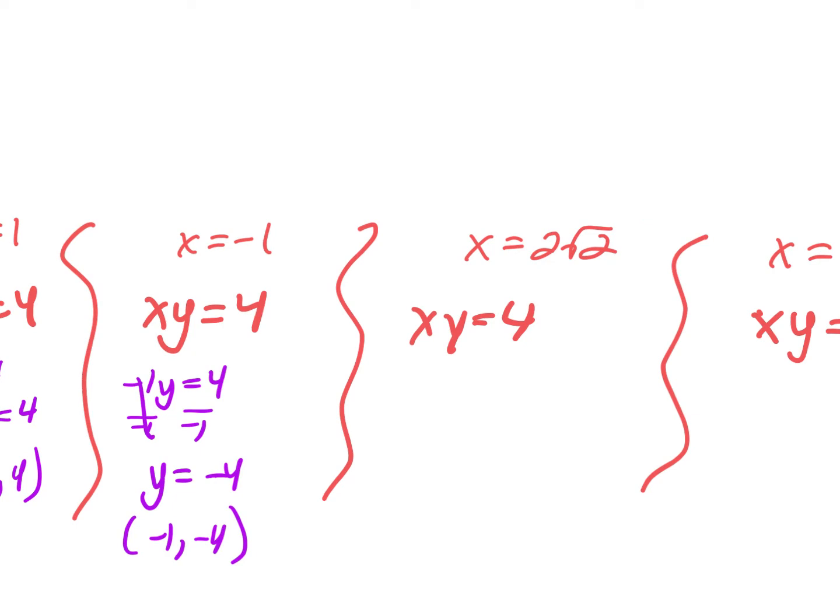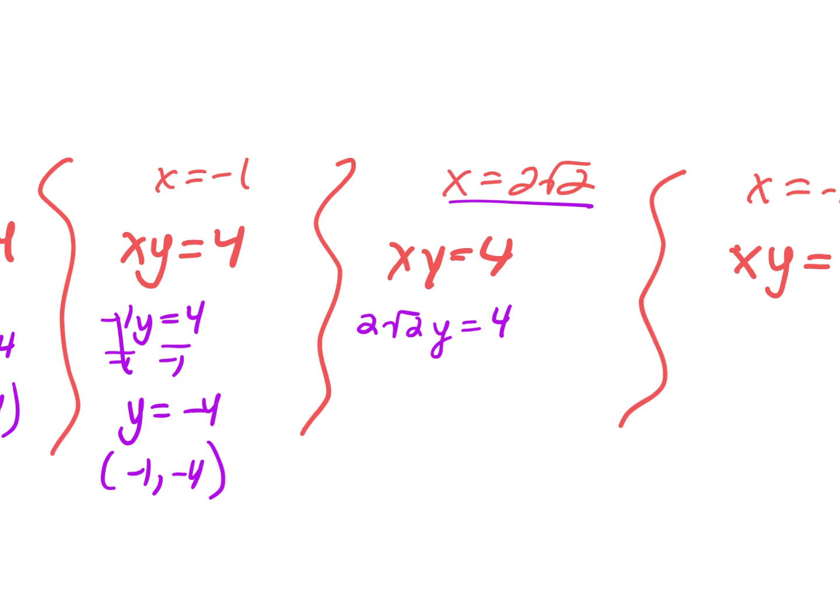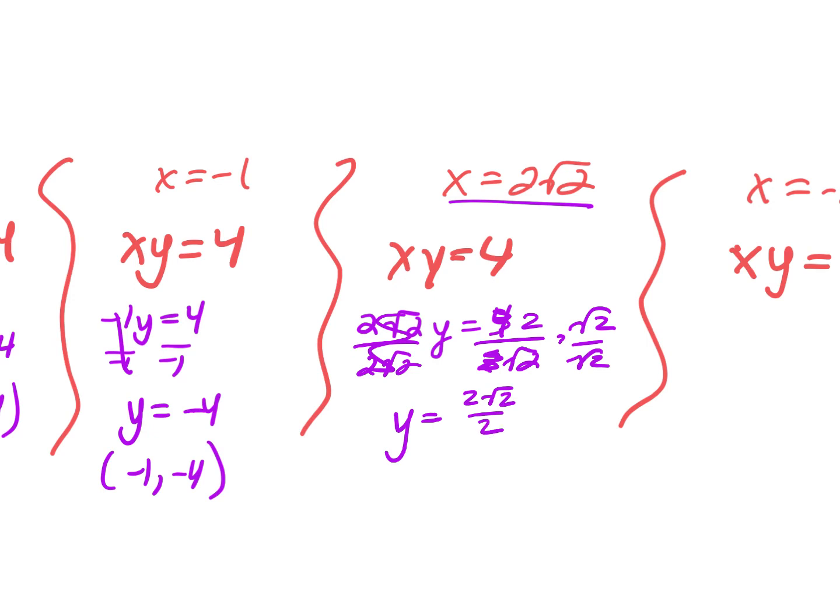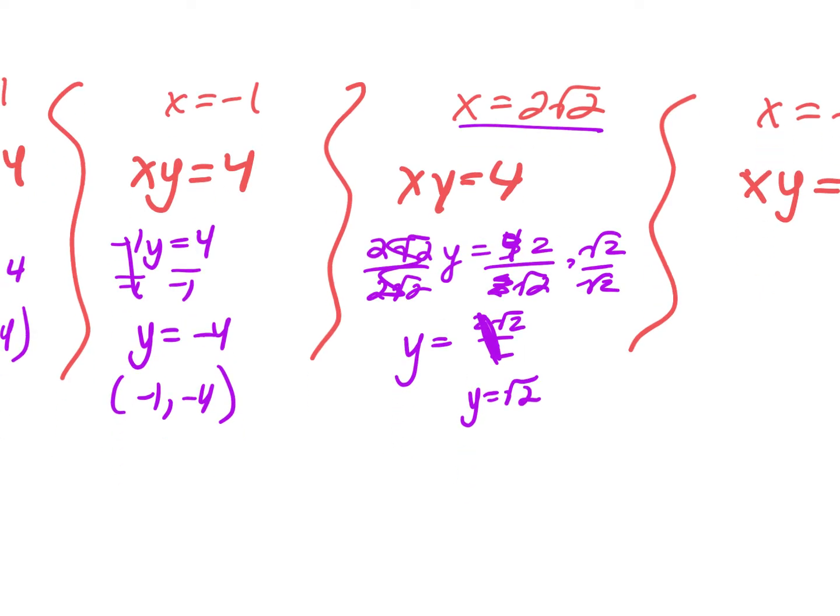All right, just because you have a radical doesn't mean it's going to be crazy hard, I promise. I'm going to take this x value, and I'm going to say 2 root 2 times y equals 4. What do I do? Divide both sides by 2 root 2. So y equals, all right, what happens here? Multiply by what? The conjugate on the bottom, good. So I have root 2 over root 2. So I'm left with 2 root 2 over 2. Is that simplified? No. Ish. What else do I have to do, John? Cancel the 2's. Perfect. So y equals the square root of 2. So my answer is 2 root 2 comma root 2.